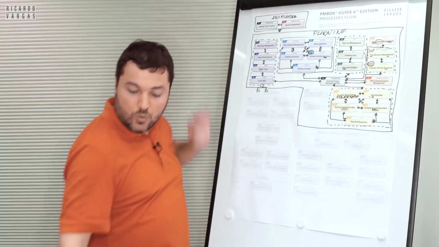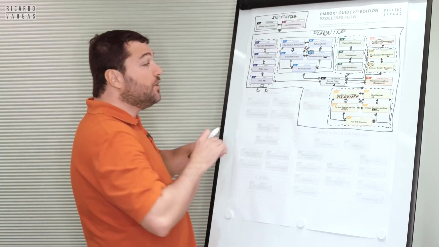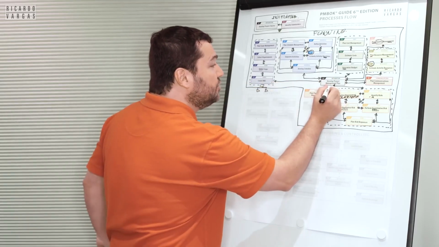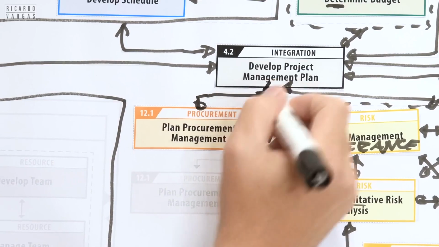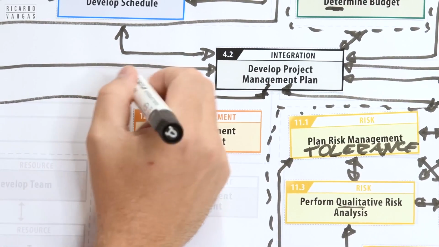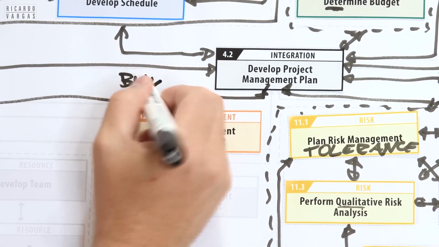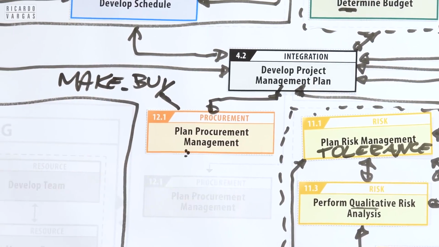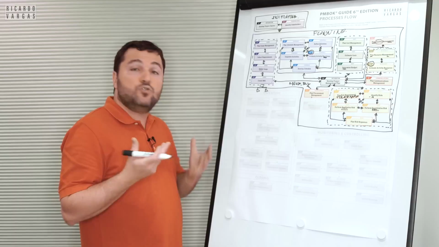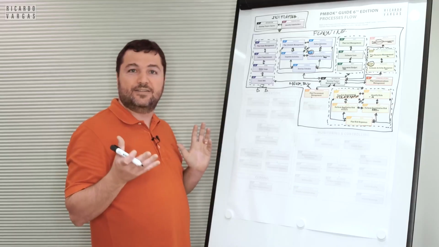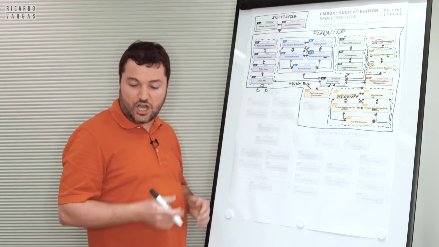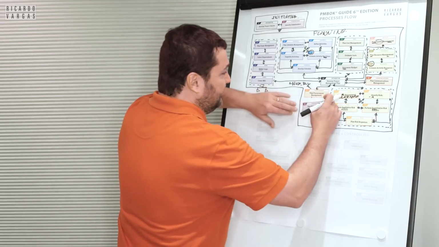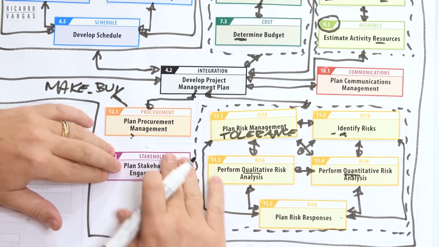That's it. So now, on the procurement plan, you need to understand basically what you need to do. And what you need to do in terms of what? What do I need to buy? What do I need to make? So the make or buy decision is done here. So what would I do with my procurement? Will I do everything internally or not? And last but definitely not least is plan stakeholder engagement.